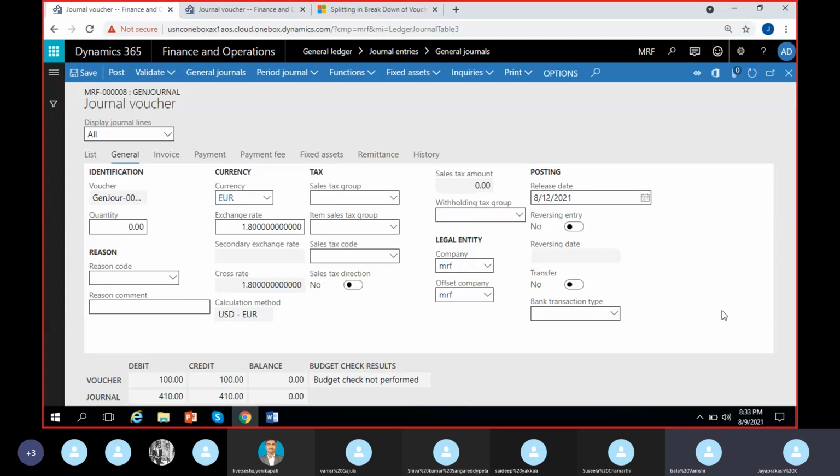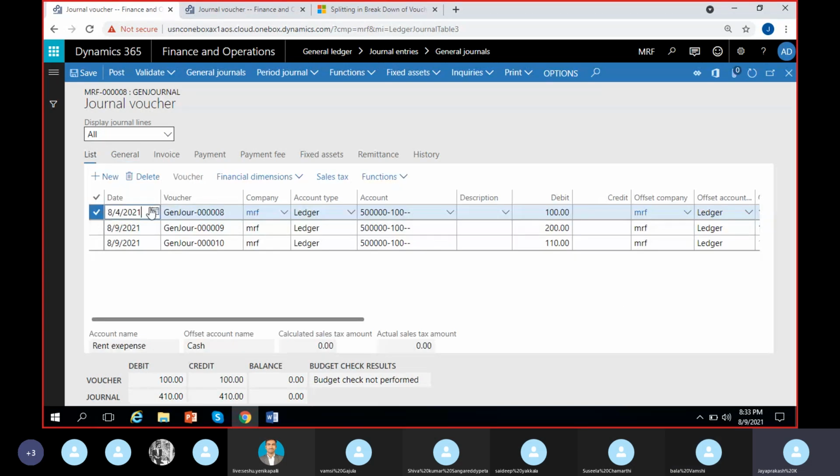So is this at header level or line item level? This is line level only for one particular voucher that we have selected here. Okay, for these two vouchers you can post them, but you can't post this line. This control or the options available here are only for this particular voucher, one line, not for the other two lines. When we do it at the header level, it's for the entire journal, all the lines in the journal.